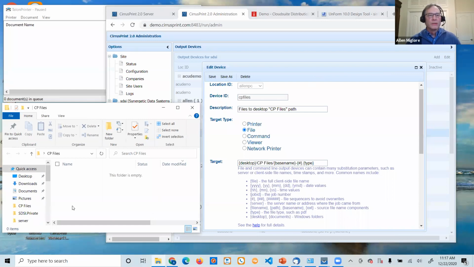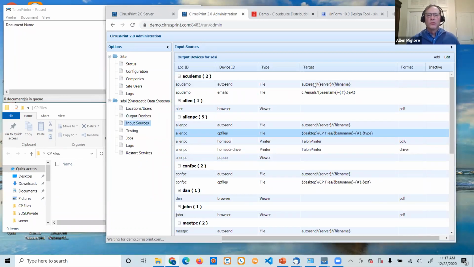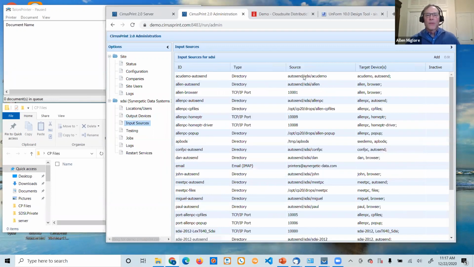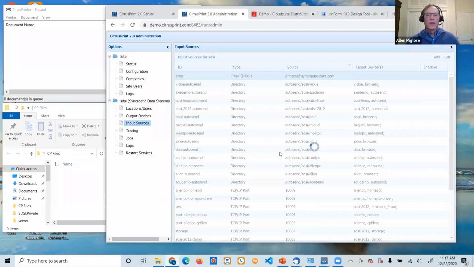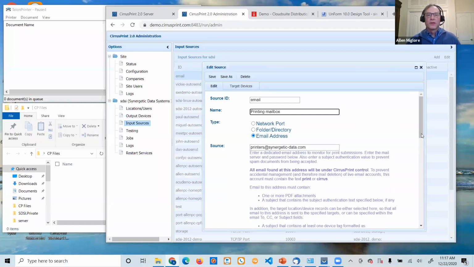So as we do some demonstration, we'll see things land in those two things. And we have input sources, and they map to output devices in most cases. But we're going to be focusing on email. And email is a little bit unique in that we have a single email address, one mailbox that we're dedicating to CirrusPrint.